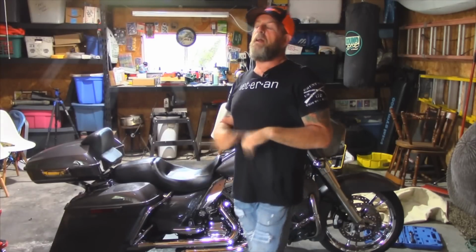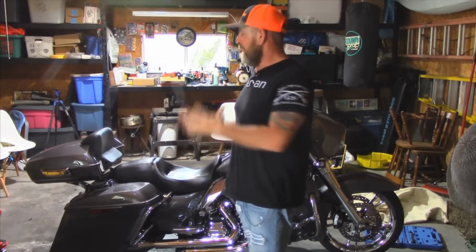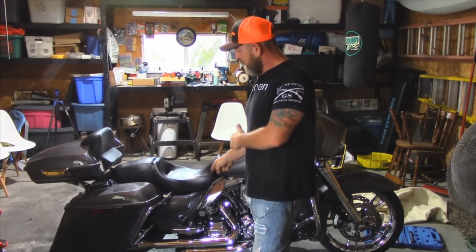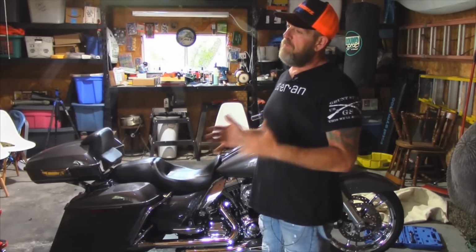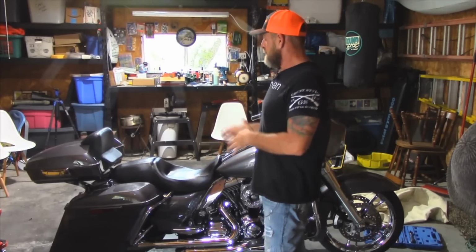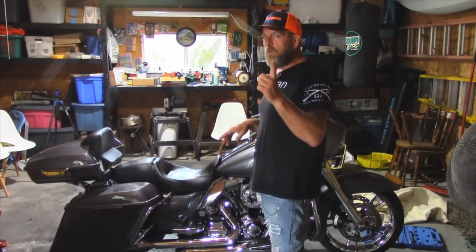So there you have it, guys. That is the complete review and everything that I had to do to get a center stand to work on a bike with true dual exhaust, and the adjustments that I had to make to actually get the center stand to almost clear the exhaust.